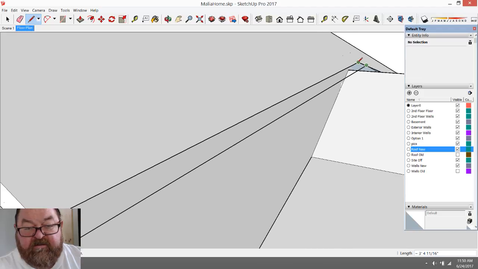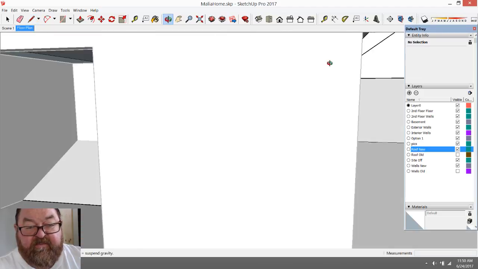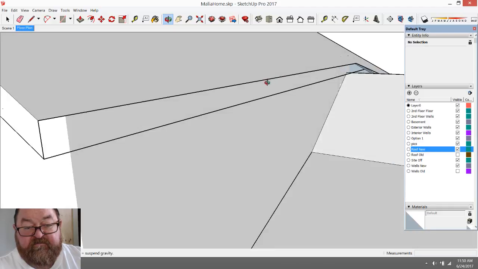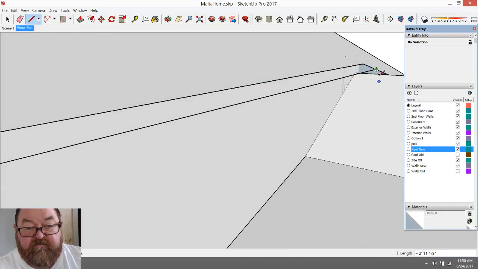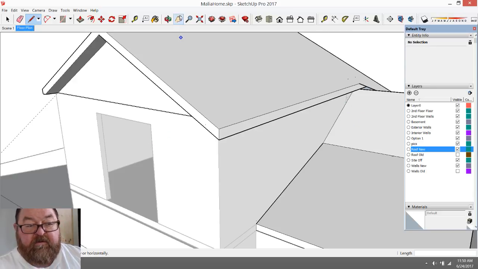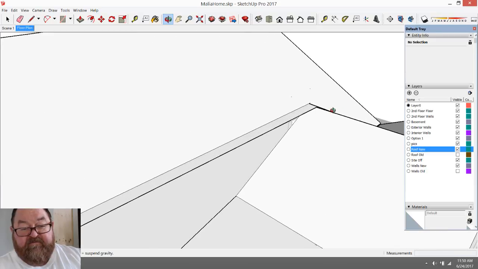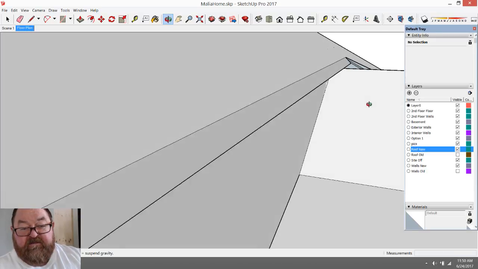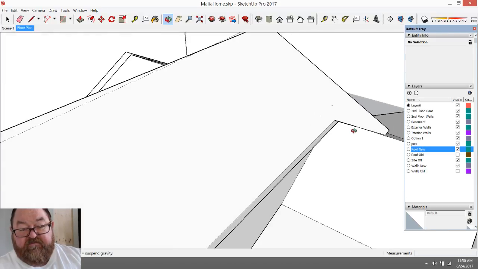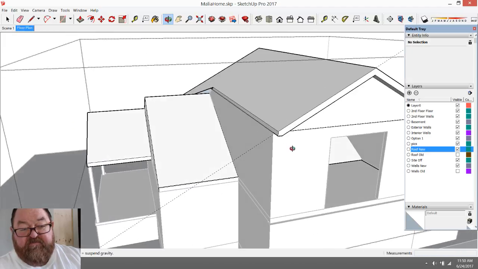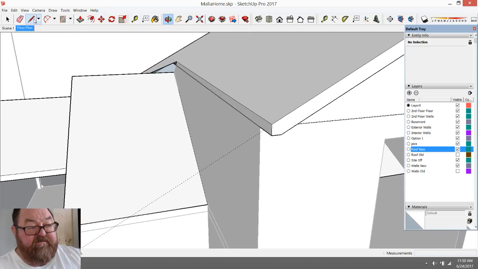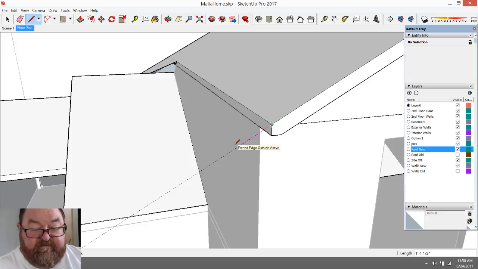Like that. There we go. So you can see that just having overhangs helps, and I would have to work out this funky roof situation right here, the way that laps over, but that's something I'm going to have to work out.